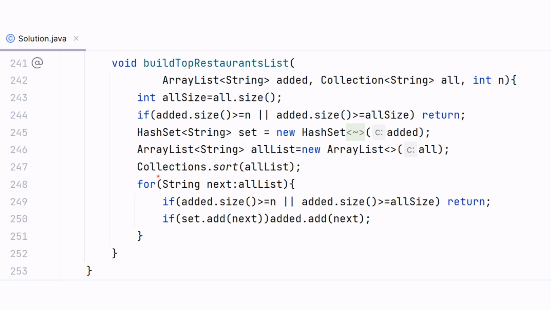So this method first of all sorts all the restaurant IDs which we have. Then it goes through each item in the all list, and if that restaurant ID is not already added to this added list, that is existing rated restaurant IDs, then it adds it. And if the size becomes greater than or equal to n, that is 20 in our case, then we return.